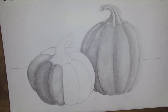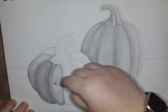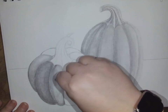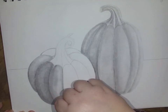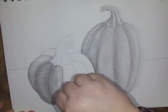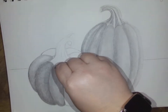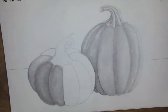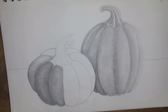Okay. Alright, so I'm getting a lot of streaking through here, but as you'll see, you take your handy dandy Q-tip, and I'm smudging in the same direction that I was shading. That's going to help fill in those little spots that didn't get the same values. It smooths it out. And you'll want to go back in and add highlights by erasing out, and you'll add your darker areas in too. Alright. But it is coming along.